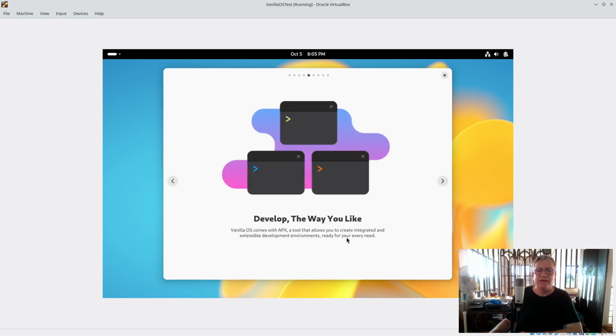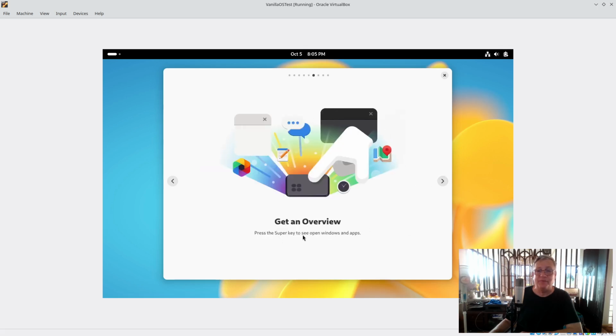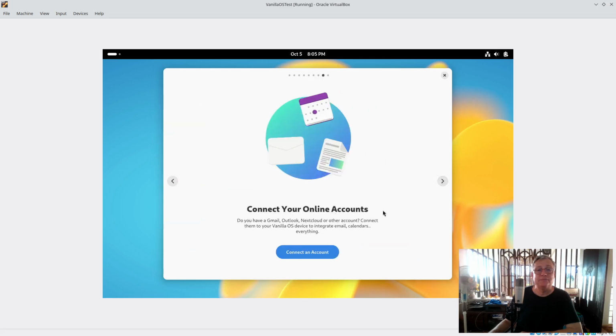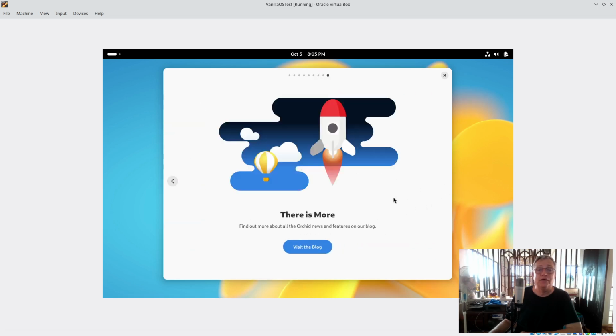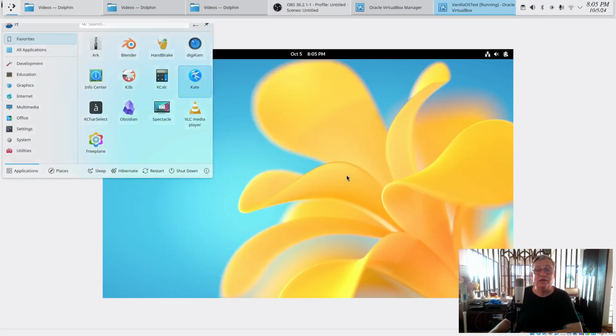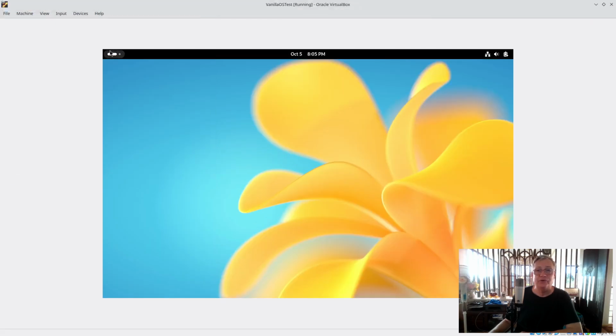Yeah, I'm going to guess that's the reason you need a secure boot if you're going to run APKs from Android. Develop the way you want. Get an overview. Oh, configure your device. So I'm guessing these are all connected to an account. Yeah, these are all things you can do.